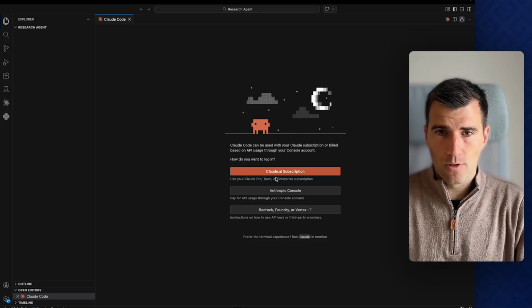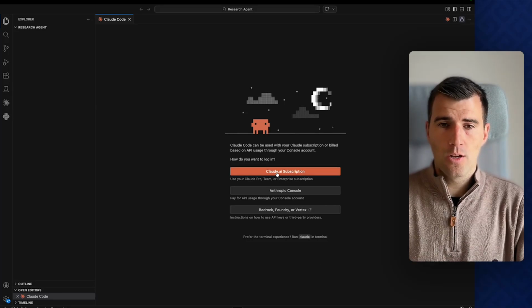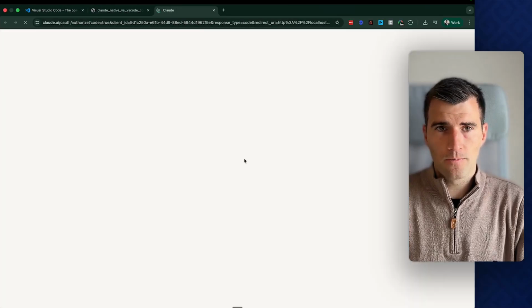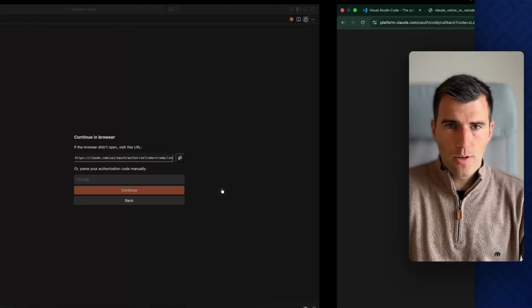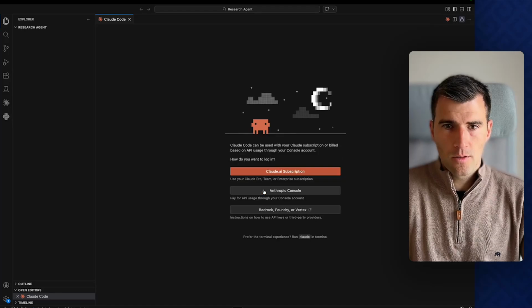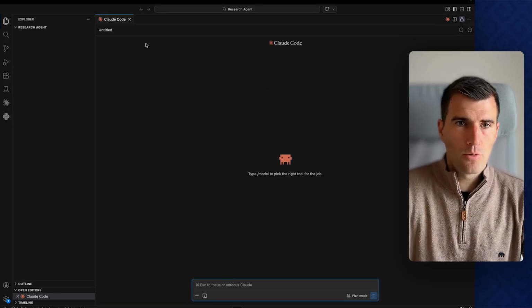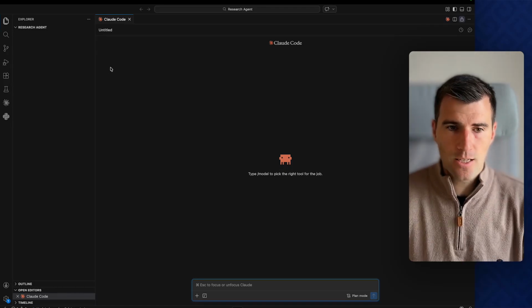Here you have to select Claude AI subscription, and then that will get you to connect with your account. Then you will have to copy this code and paste it here. Click continue. And now you should be in your Claude subscription from within VS Studio.